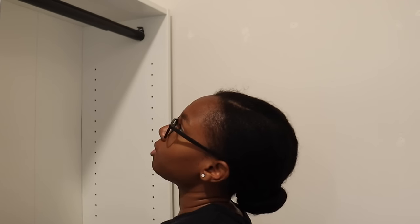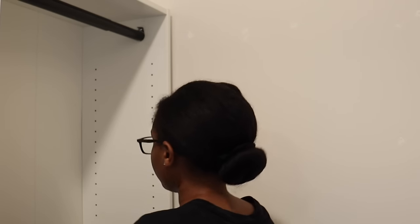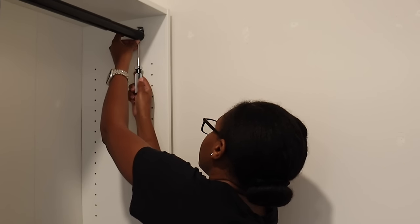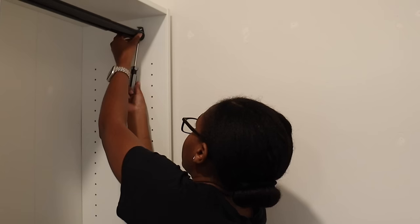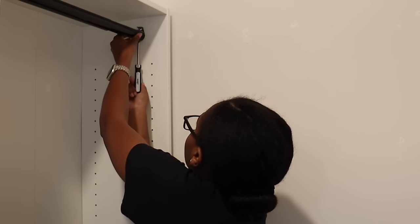That would have made my life so much easier because I was trying to screw it in, but this bar was in the way. So it took me like 10 minutes per side to get these things attached because I was struggling to turn the screwdriver. Don't be like me, y'all.